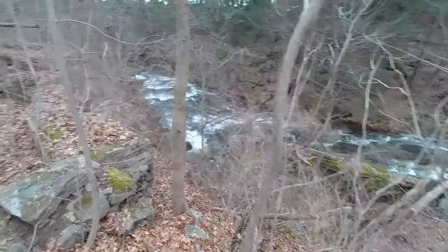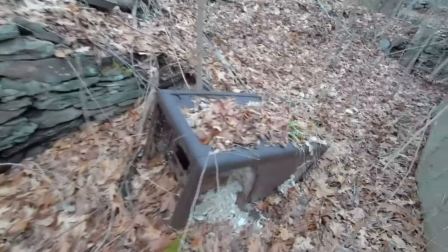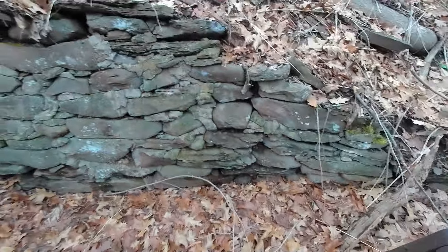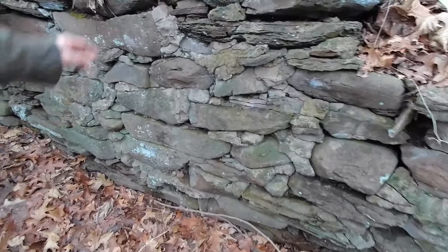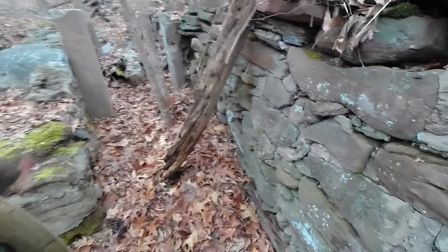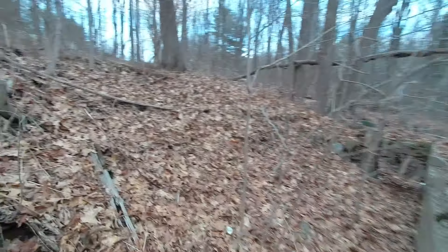Quite a complex. But like I said, they didn't take a lot of pictures of the actual workings of the mill. Check out that safe — must have kept money in there. Maybe Al Capone kept something in there. Look at that stonework — they used cement to kind of waterproof it. You can see that this is that brownstone that the valley is so famous for, making up the entire wall of the gorge on the other side, and I'm sure under my feet as well.